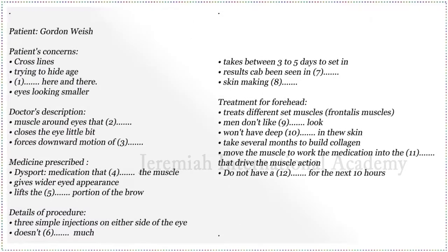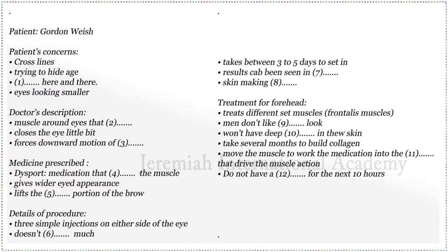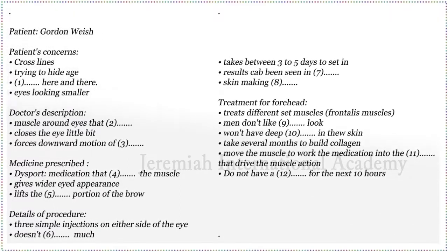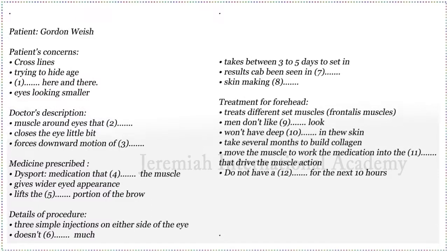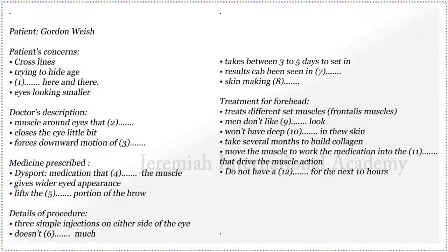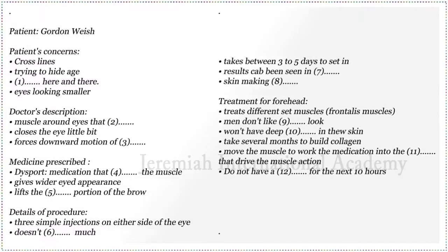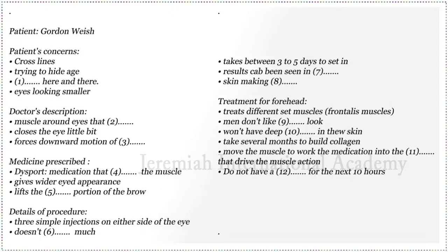It doesn't really hurt much. It's a little tiny pinch. The medication usually takes between 3 to 5 days to set in and work, so you won't see immediate results today, but you should notice something by a week from now. If you were to still feel that it was moving in a week from now, come on back in, let me take a peek at it since it's the first time you're having this done, and I can let you know if the muscle needs a little bit more of the medication.